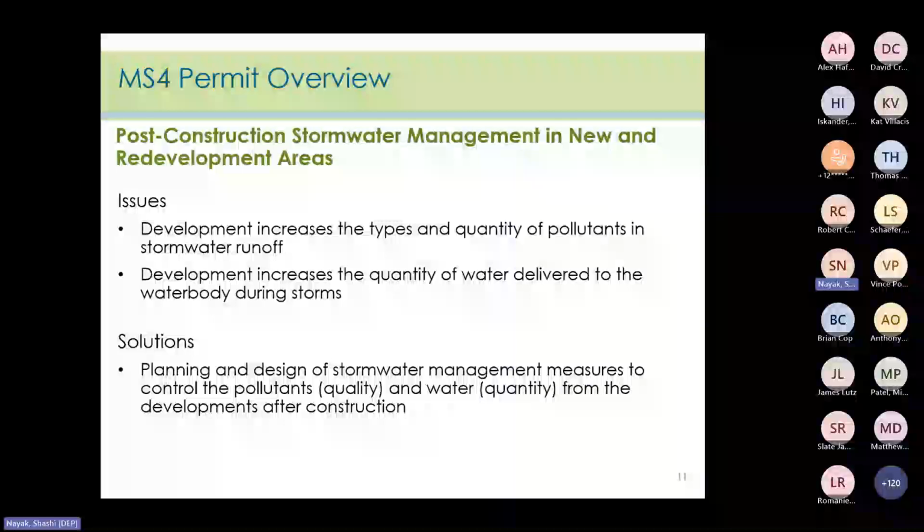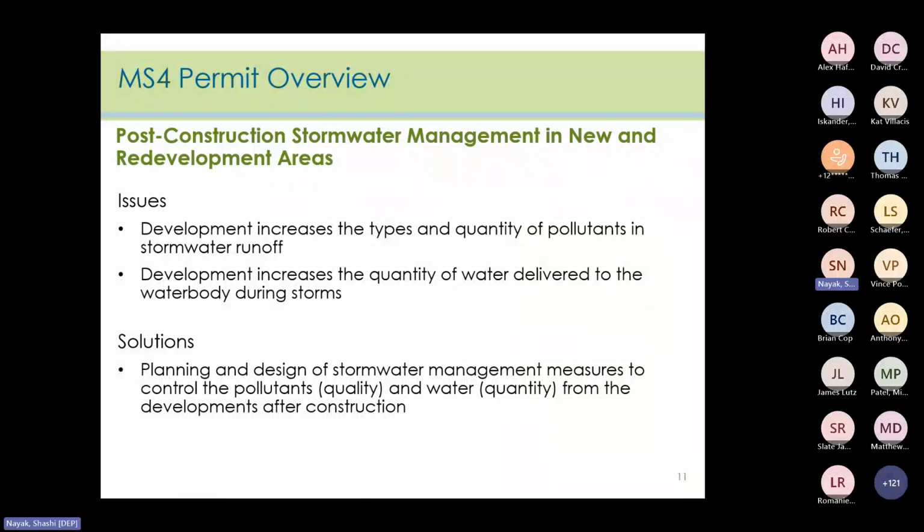Those requirements are also what designers must follow for projects over a certain threshold in size. To be clear, federal regulations require that these impacts be addressed. New Jersey is authorized to issue permits with the same requirements.